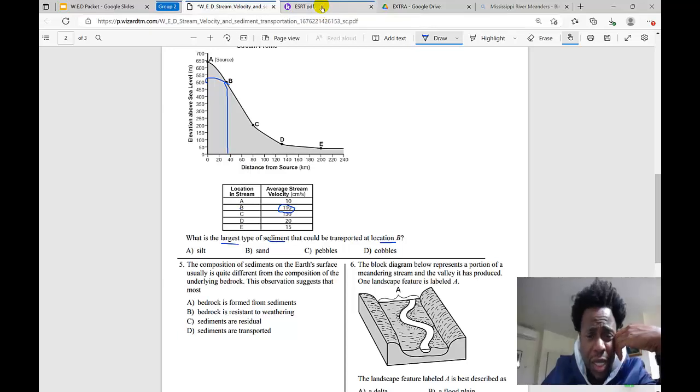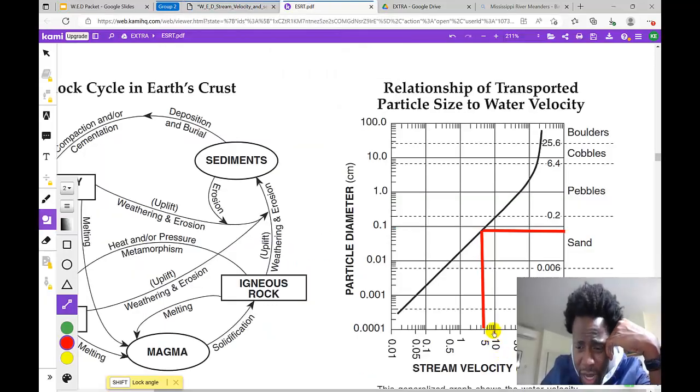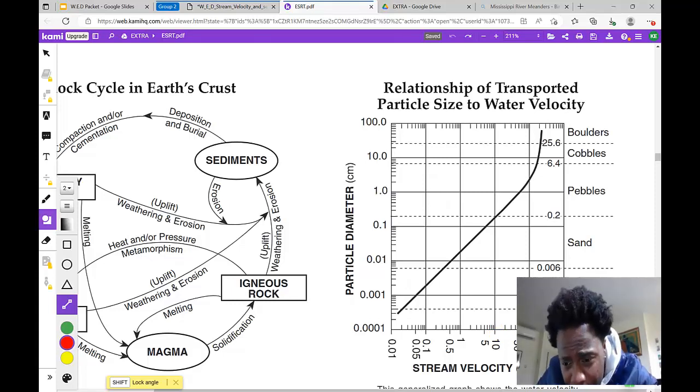So when a stream is 110, let's look for that. I see 100 here, and this is 100. 110 has to be something a little bit above. Remember, if this is 100, this is 200, right? And this is 300, 400, and 500. So 110 will have to be something really close to 100.